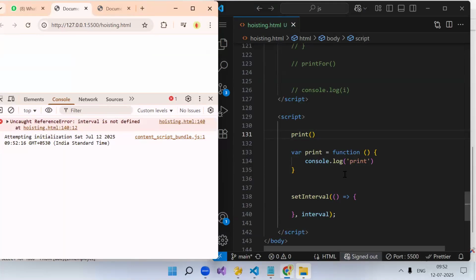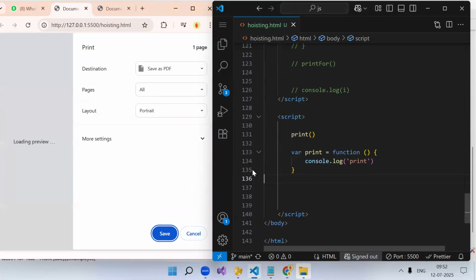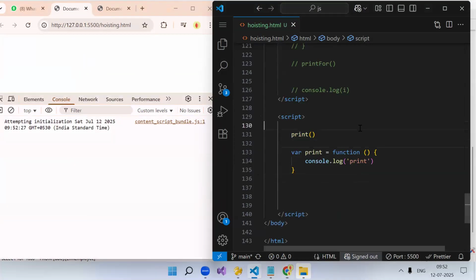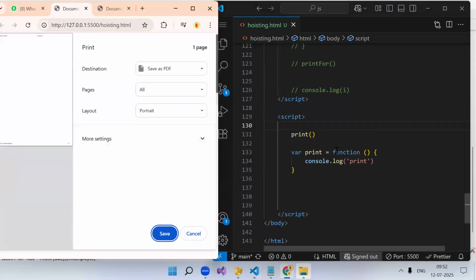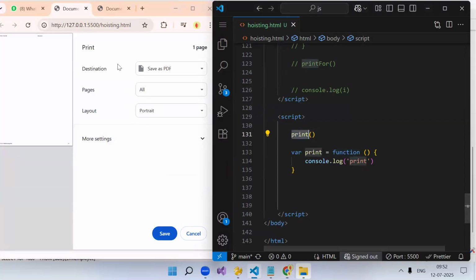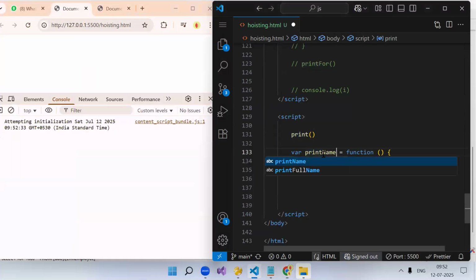Why is it printing? Oh, because we have the name print, it is going to the built-in print. I think print is a default function, which will directly print our HTML page.